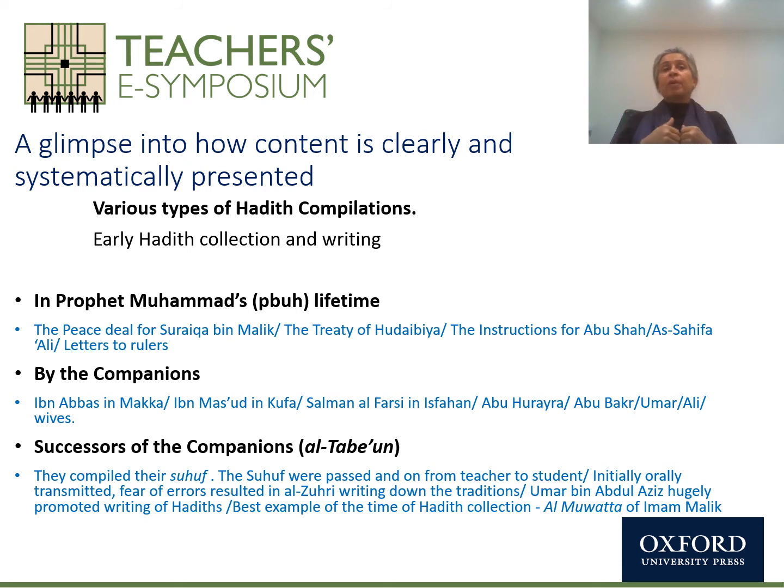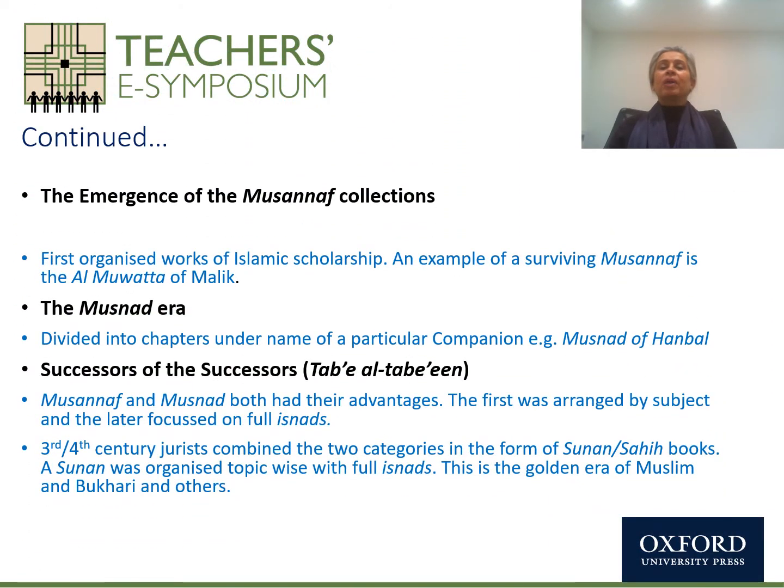The next stage was by the companions, and they were followed by the successors of the companions, the Tabe'un, who compiled their sahufs. These sahufs were passed on from the teachers to their students. And we move on to the next one. Following on from the period of the Tabe'un, we have the Musnaf and Musnad collections. And the successors of the successors developed their hadith compilations based on the ones that had gone on before that time.